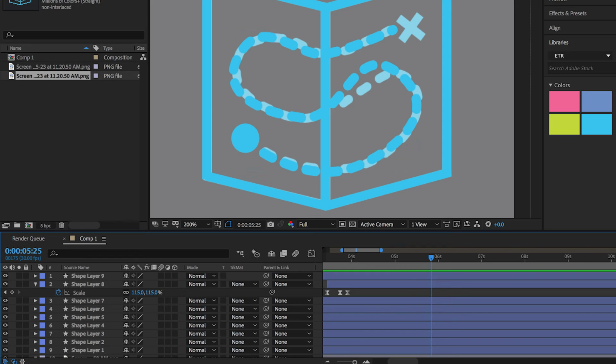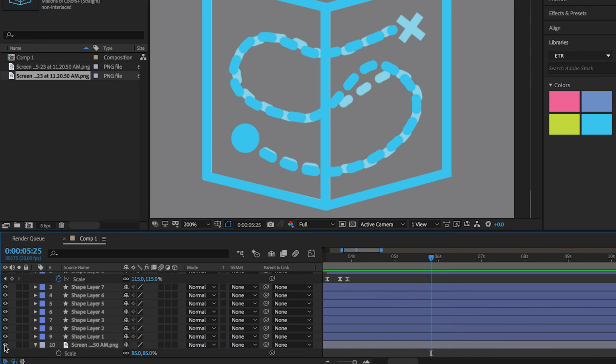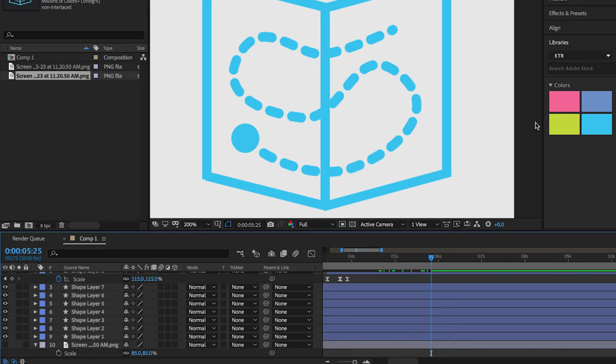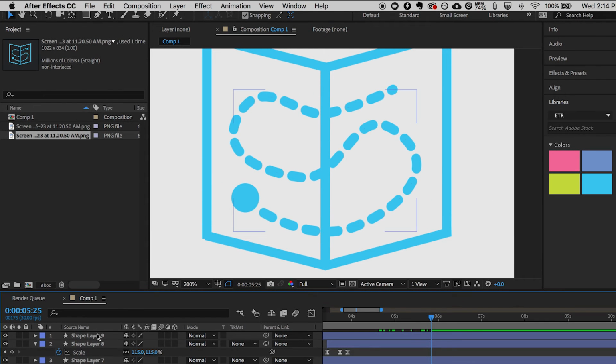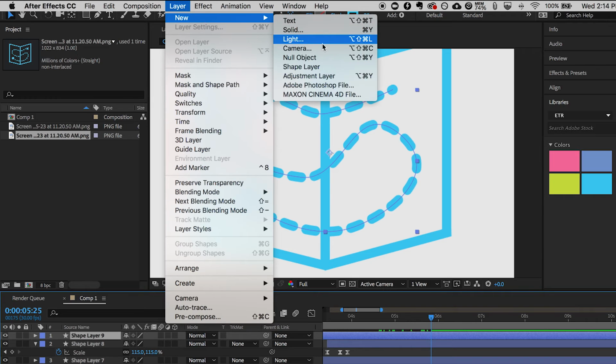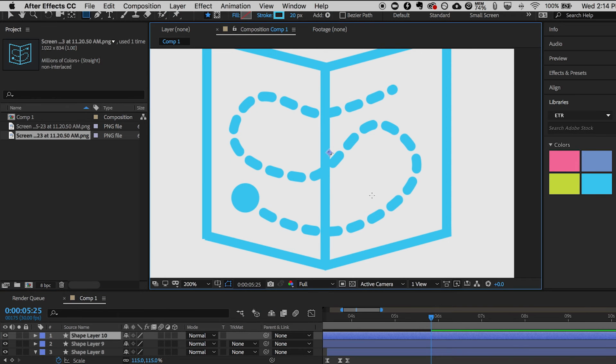Okay, so let's work on that X. I don't think that we even need this template anymore since we pretty much know where we want the X to be. It looks a little different, so we are going to make yet another shape layer. Layer, new, shape layer. I'm going to press Alt left bracket just so I can cut it to where I want it to be. I'm going to grab my pen tool, and then I am just going to make a cute little 45-degree angle line. Maybe it's a little bigger.